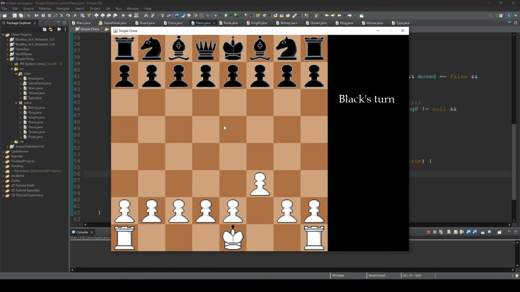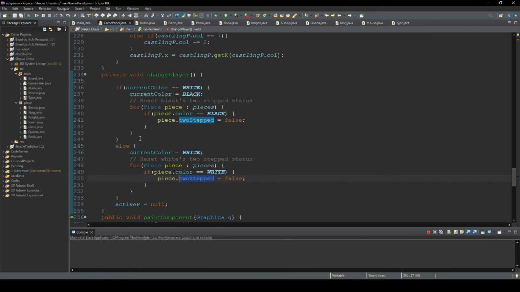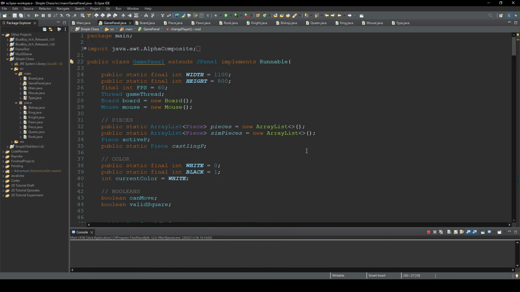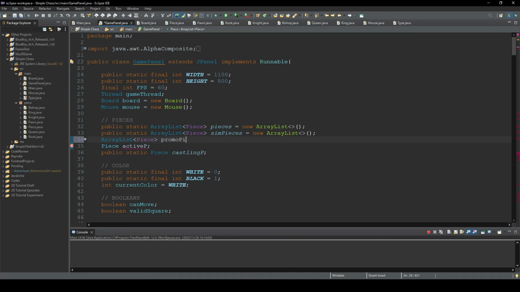Most of the time, queen is the first choice since it's the strongest piece, but you can still choose. So let's implement it. Inside of this game panel, first we create another piece array and a boolean too.